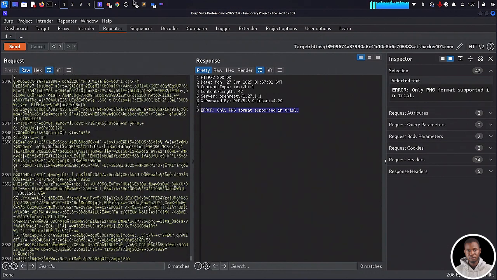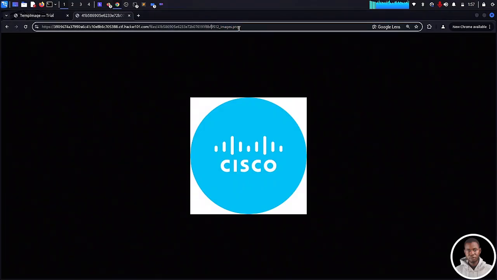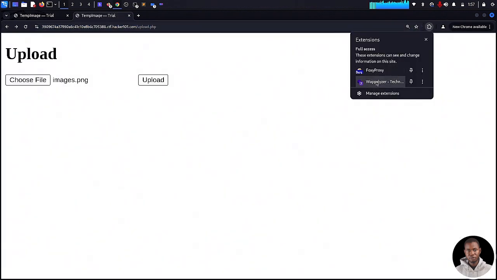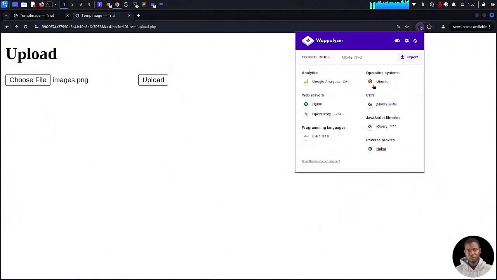So what I'm going to try to do is, since we're dealing with a PHP file, let's try to see what framework we're dealing with. The web server is OpenResty nginx. Okay, we're dealing with PHP 5.5.9 programming language.